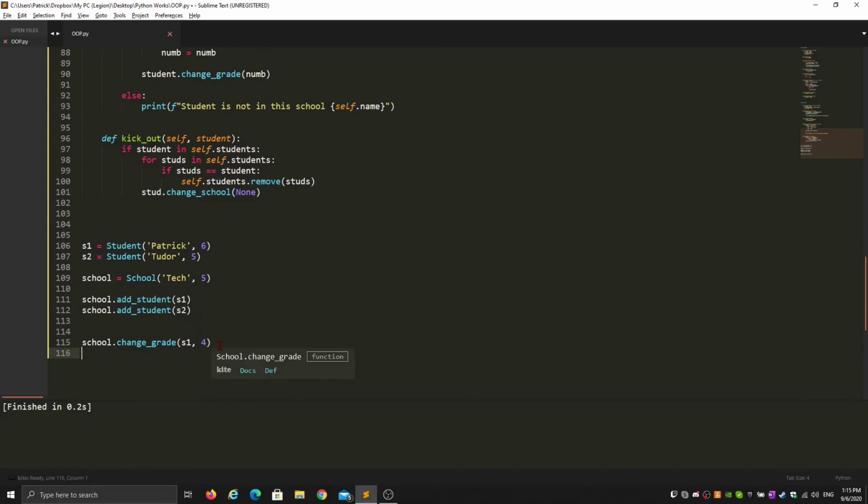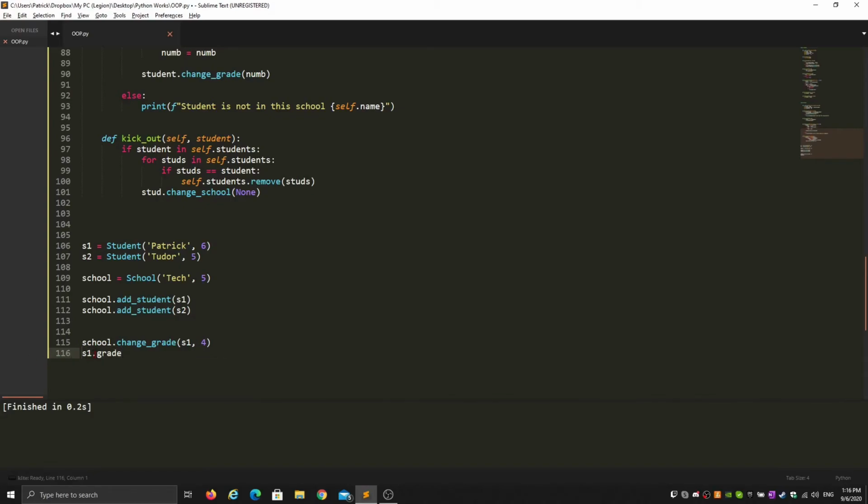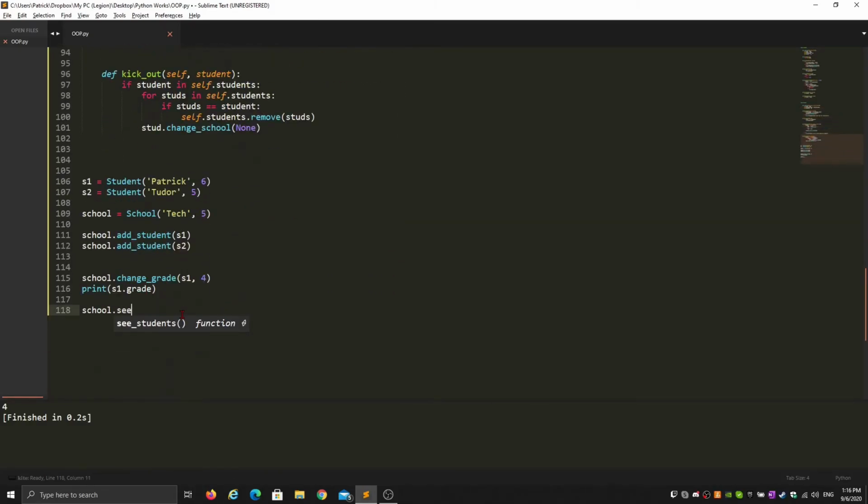If we now look at S1 dot grade, and we print this out, let's not forget this. It's now set to 4, his grade, but he is still in the school. Let me prove this real quick. School dot see students. Patrick is still in the school even though his grade is 4.